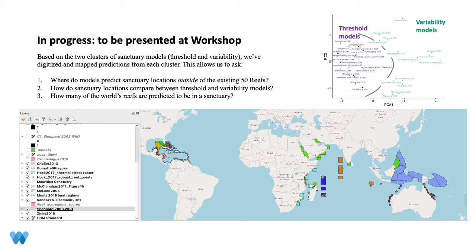We have combined all of these models into a GIS program, which then can allow you to evaluate and look at where they're located, acknowledging that some of them are very local scale and others are global scale. But that creates the potential for understanding these models and perhaps identifying overlaps and possible places of conflict or possible models that are different from one another based on the type of avoidance, resistance, or recovery that they represent.